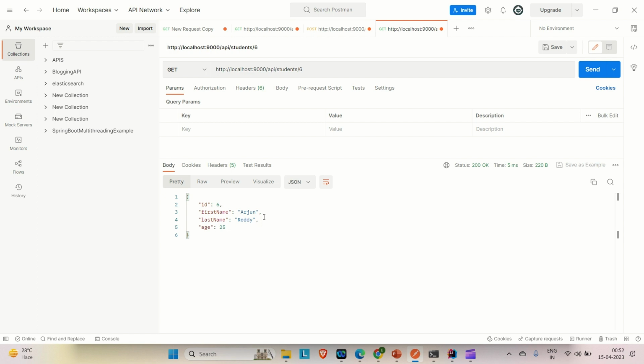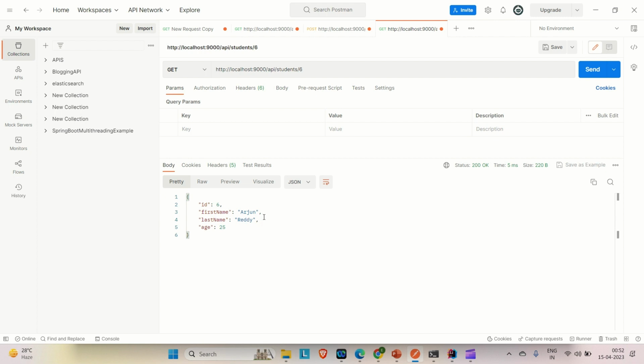So that is why when you hit the API for student 6, it will show you the details of student 6, even though it has been deleted from the DB. So try to make your caching in such a way that your update as well as delete are in sync with the caching. So how can you do that?